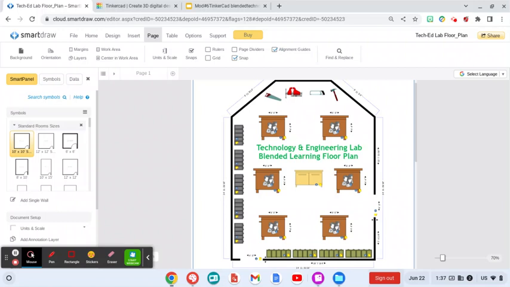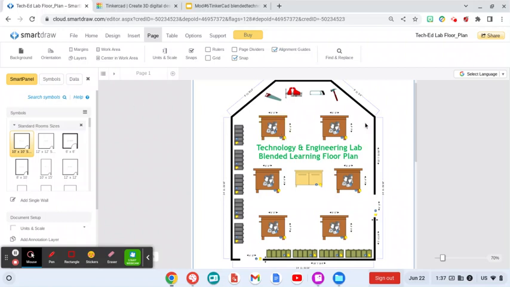This is an engineering and technology and engineering design lab. And for this floor plan here, I'm choosing this blended learning floor plan. I believe I'll be able to rotate with a station rotation format with the students. I think this floor plan would be used the majority for that, but I can also do whole class instruction and direct instruction with this floor plan as well.